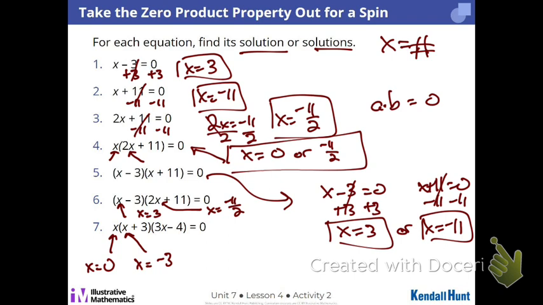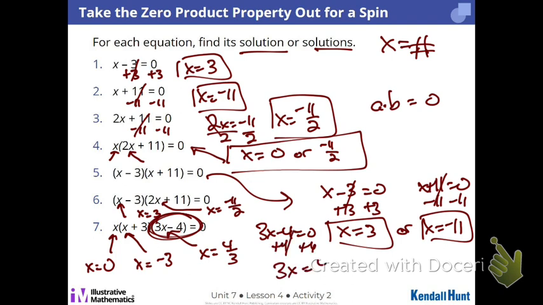-3. And this one would be 4/3. Any of those. And again, this one, maybe you're not just seeing it. That's fine. You know that if you get that to equal 0, the whole thing's 0. And then you can get after it like a two-step equation here. There's your 4/3 right there.